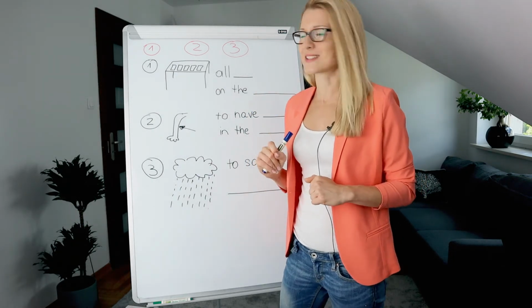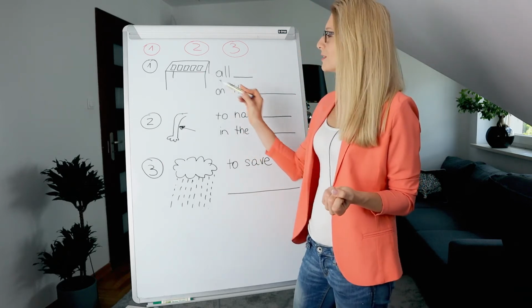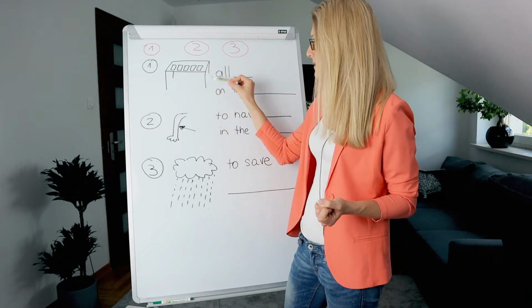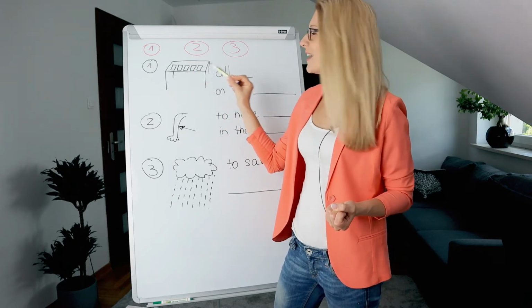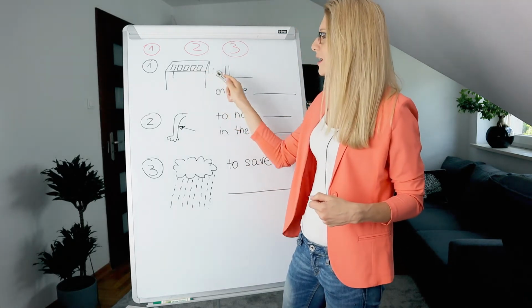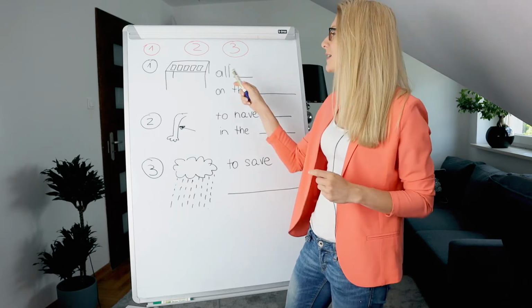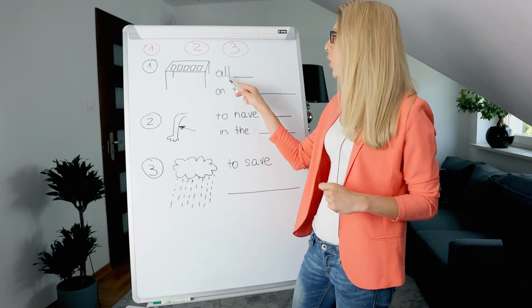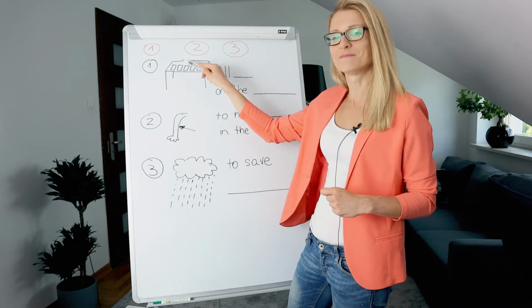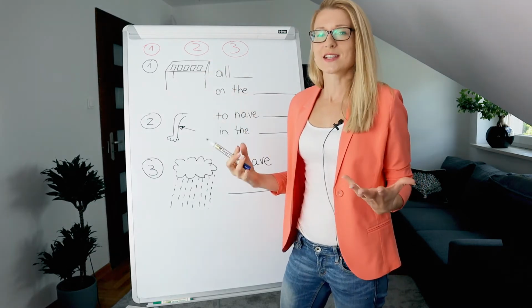Alright, so let's practice a bit. Take a look at this picture over here. What have we got? We have, of course, a table and we have something on the table. And these are, how do you think, what are these? Well, these are cards. In English, we have this great expression, all cards on the table. What does it mean?